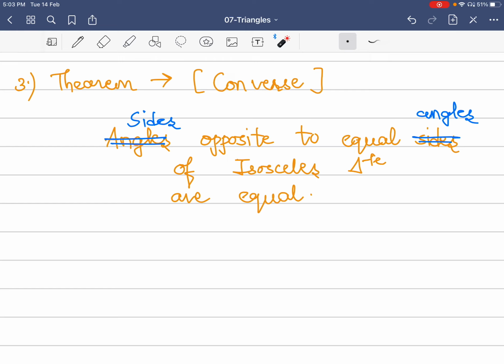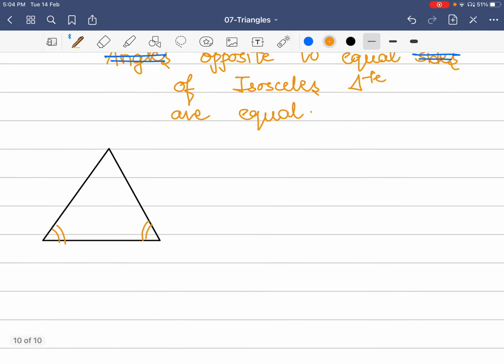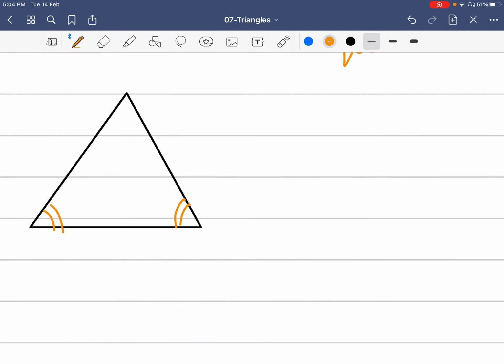Again, the way we prove this theorem is very much similar to the previous approach. So this is my triangle, and the given thing is this angle is equal to this angle. Let's name this triangle first. Let's try to zoom in. Yes, so this triangle, let's call it ABC. In triangle ABC, we have this angle as equal to this angle. Once again, we are going to construct an angle bisector from here. So this is my angle bisector.